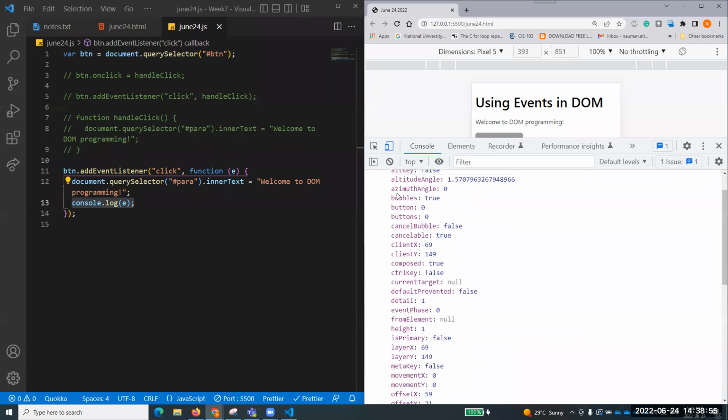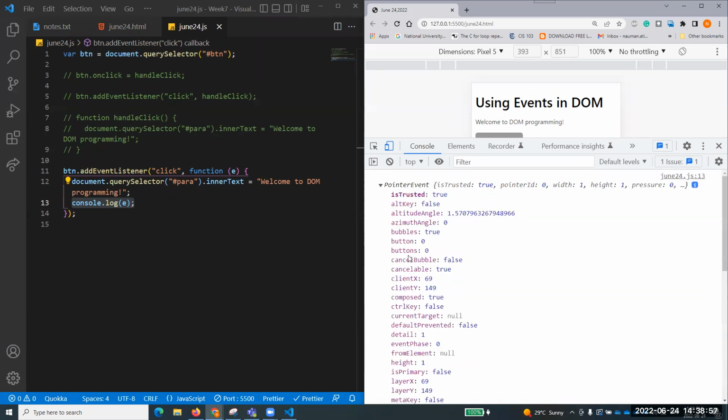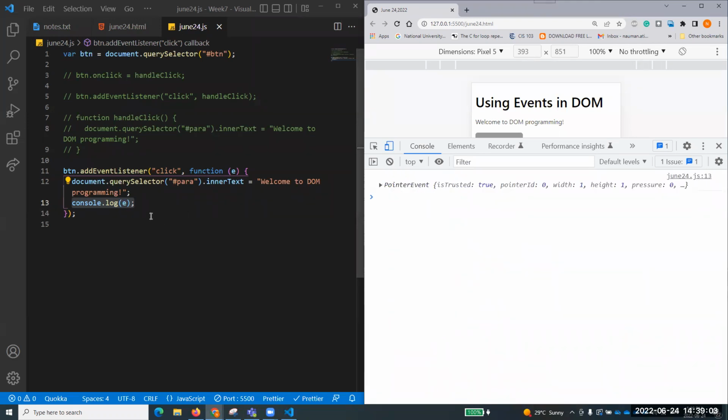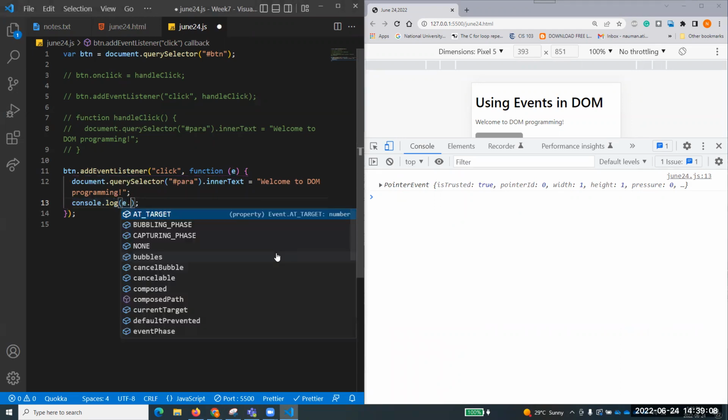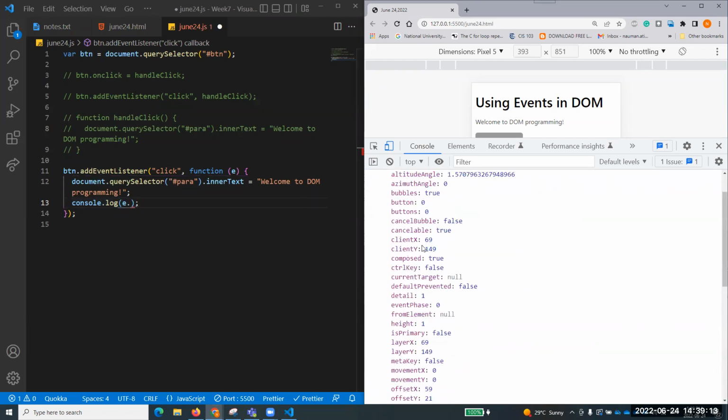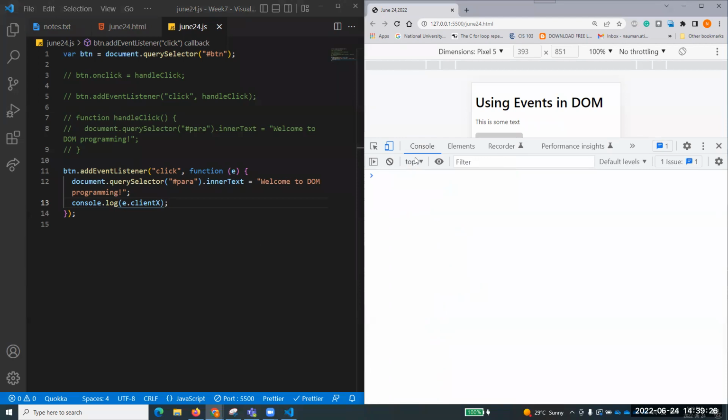Now, it's not only that this E is created, but we can catch this E with any of these values. What does that mean? If I come over here and say, for example, E dot, and I can show you, this event has multiple properties. If I say e.clientX, it's capital X, right? e.clientX, just show me the clientX. So if I refresh that one and now click on this button, you see it is 82. Can anyone tell me what this 82 is?